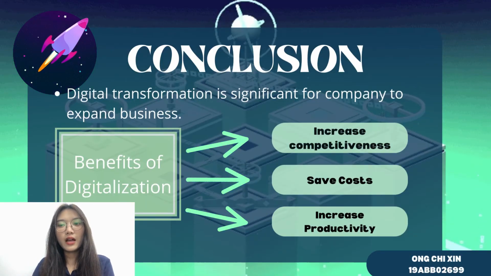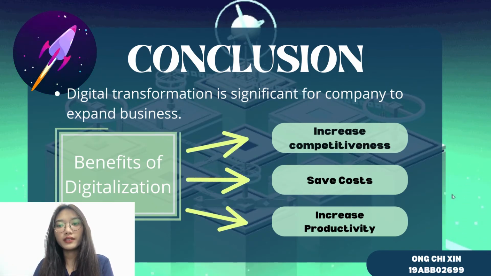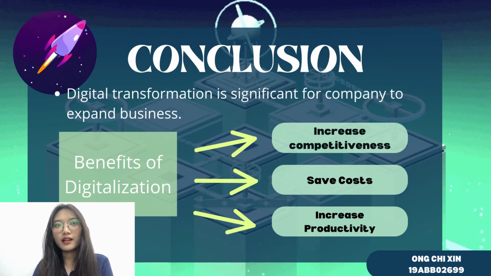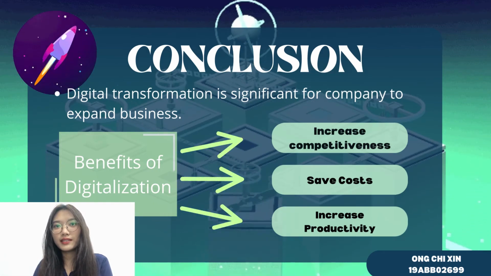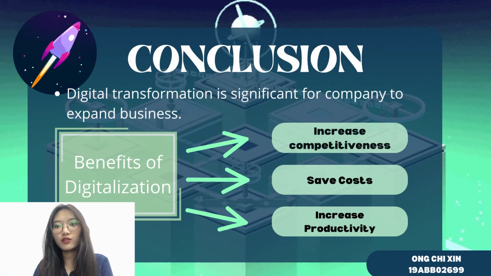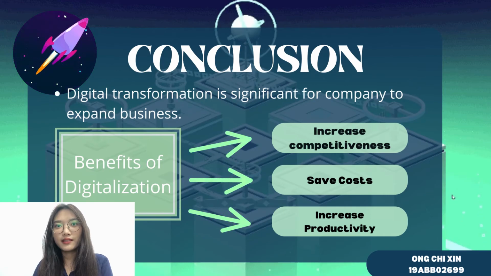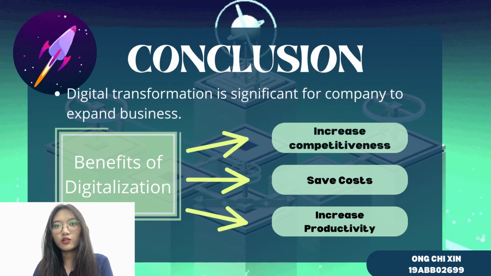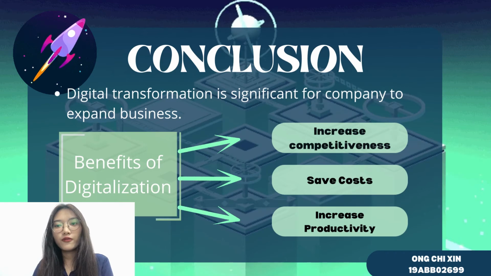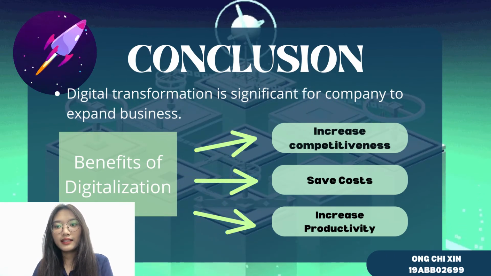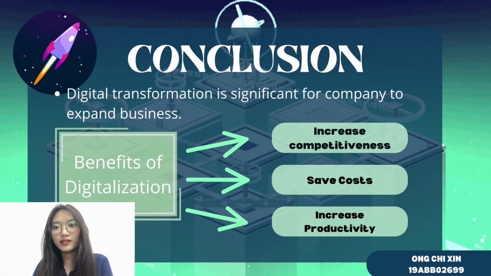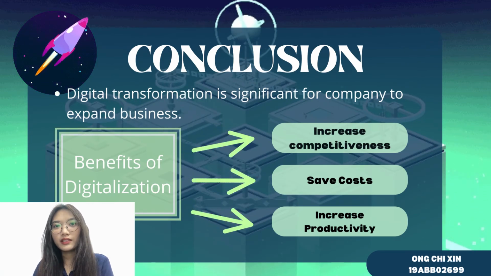In conclusion, the company has to focus on digital transformation to grow and maintain a competitive advantage in the digital economy. Digital transformation may allow companies to increase productivity as they can now use technology to automate their operations and processes. Moreover, the company may save costs regarding marketing, production, and distribution by replacing traditional methods with more efficient digital ones. Lastly, businesses today are able to use the internet to reach new markets and customers. Therefore, it can increase the competitiveness of the company.